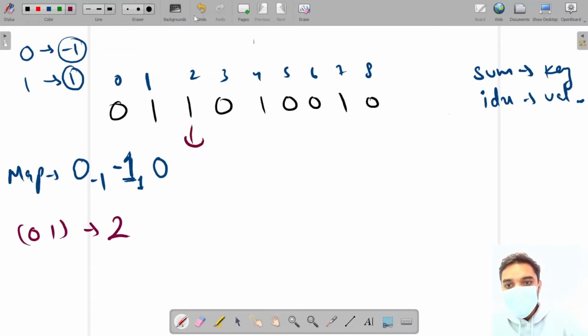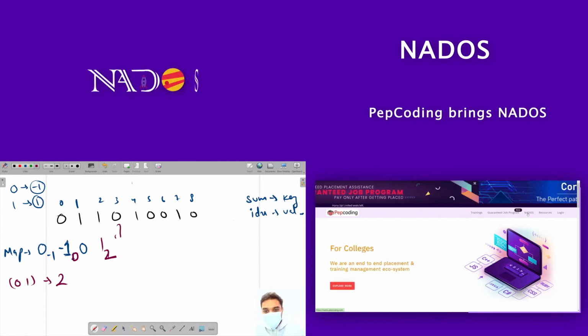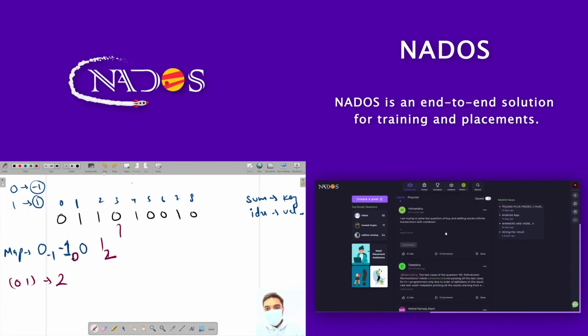Now I am here, so I am going to just update my sum. My sum will be 1. So 1 came here for the first time, so I have to do nothing here, I just have to update the value, and since 1 came first time, I am going to update this index also. The index is this one. My 0 was at minus 1, my minus 1 was at 0, and my 1 is at 2. Yes, that's fine.